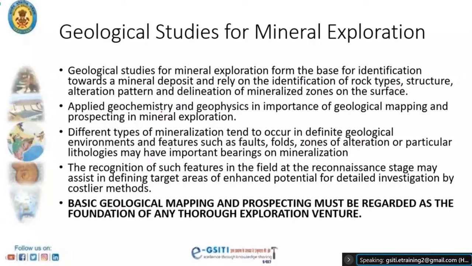Yes, different types of mineralization have many controls. It occurs in the geological environment. It is associated with faults, folds, and zones of alteration, where generally we see it maybe at the contact margin of two rock types, two lithologies, or also at places of your hinge zone. This is your axial plane. So these are the places where you will get it, and recognition of such places is very important.